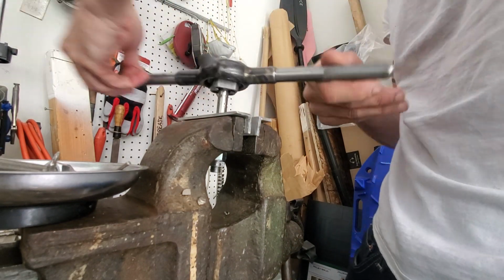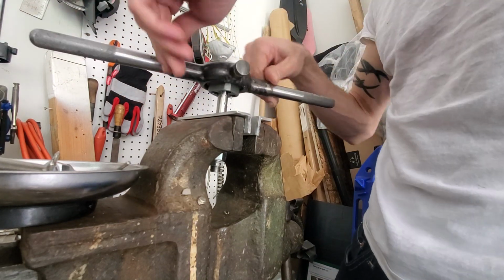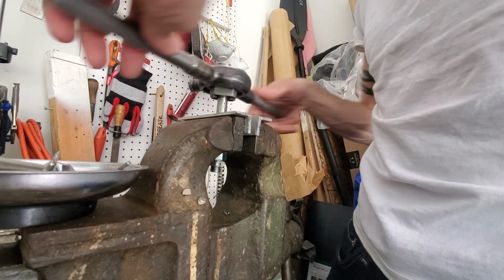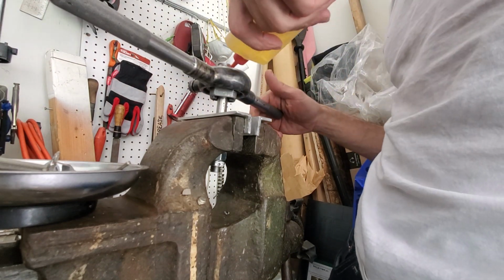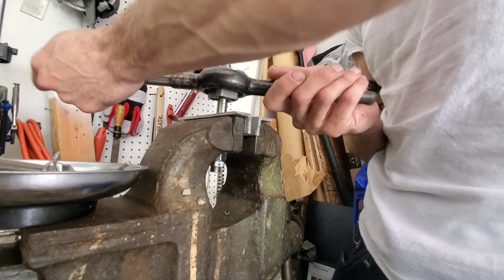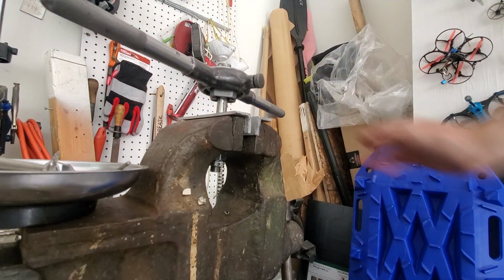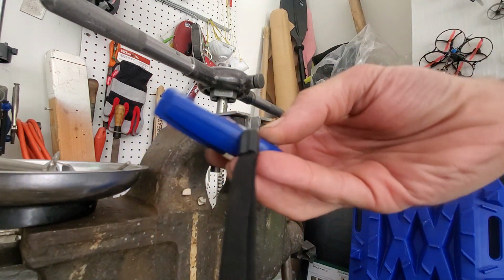It's pretty good. I don't think you need to back off as far as I am right here, but I'm kind of just giving my arms a break. Also, maybe I'm just kind of letting some of the heat come out of the system. It is, yeah, it's warm. I mean, that's hot. Like, I'm not hot, okay? But I don't know. Let's see. I've got one of these jobbies.